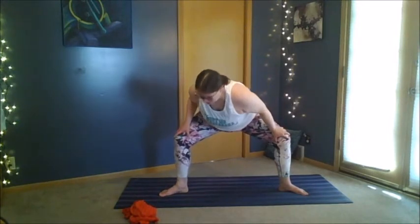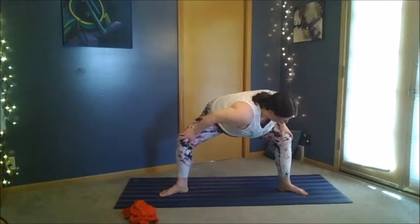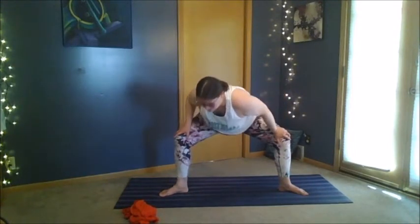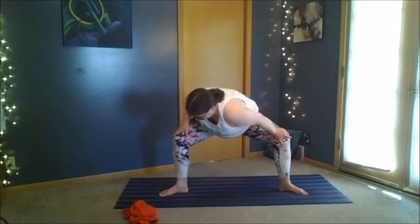Keeping everything engaged, finding that long spine as you transition. And then we'll do one more cycle. Wherever you are, ending with your left shoulder, right knee, and then we'll come back through center.